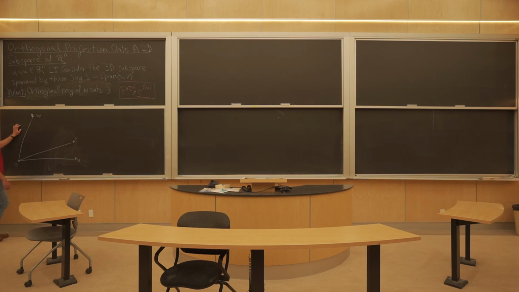And I'm calling S the plane that is spanned by u and v. And in particular, u, v is a basis for S. I'm not saying that it's an orthogonal basis or orthonormal basis. I'm just saying it's a basis. What I would like to do is to take w, the remaining vector, and project it onto the two-dimensional space spanned by u and v. So imagine all the positions that you can go to using linear combinations of u and v. So maybe I should just draw it like this.